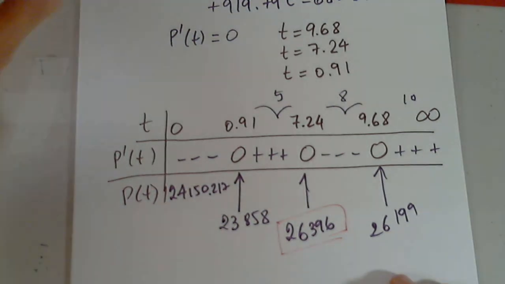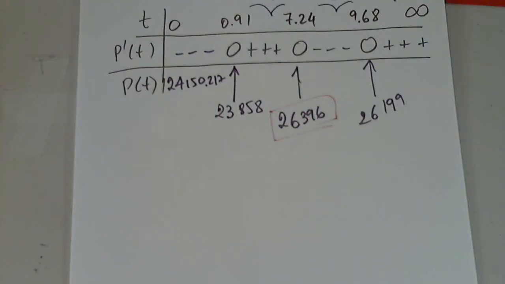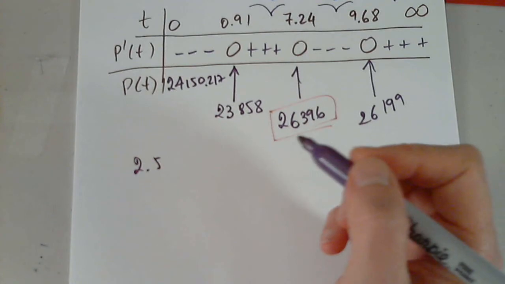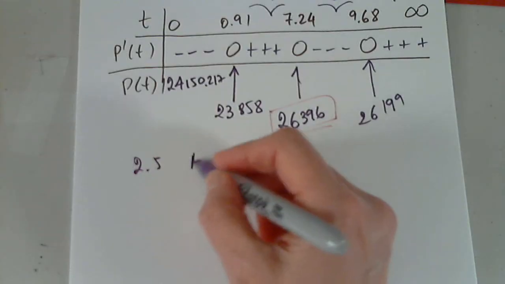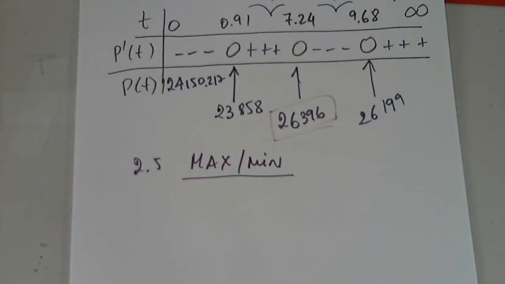Let's look at other situations with max min. They are in 2.5. We continue the same thing, finding max min of different functions in different situations, in real life situations. So now you tell me what you would like to look at. Maximizing profit, maximizing area, maximizing volume. If you have no preference, then I will choose.